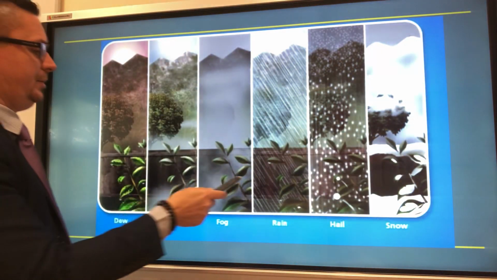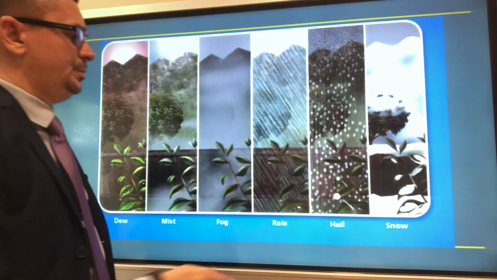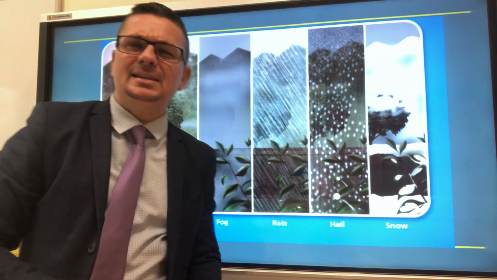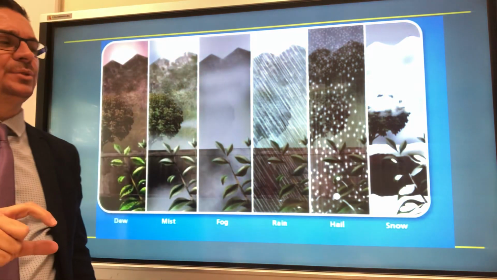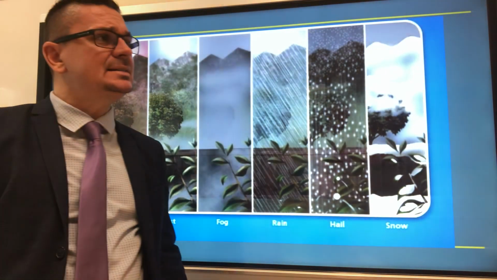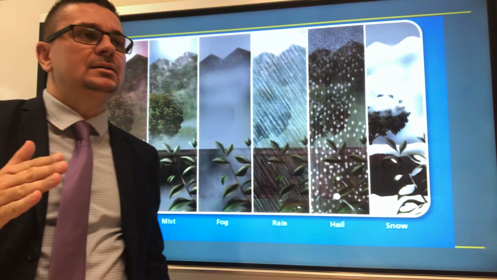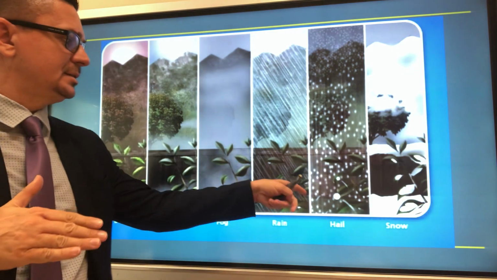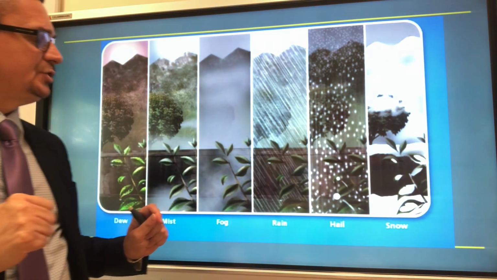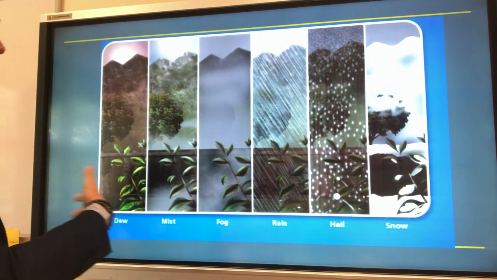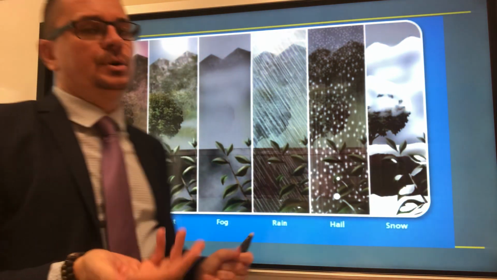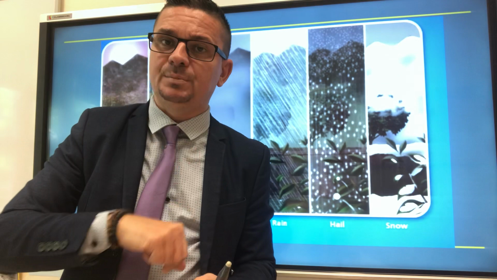So that's foggy weather. Rain, you know that word? Hail. Hail is when there are bigger pieces of ice falling from the sky. It can easily happen in May in Hungary or in June that this kind of precipitation forms. And in winter, snow is typical. So these are some of the typical forms of precipitation, but there will be some more.